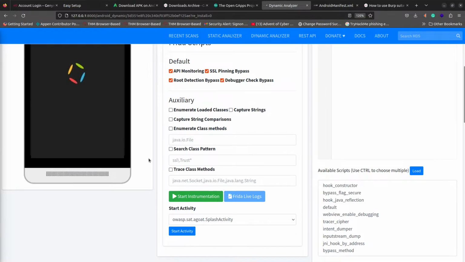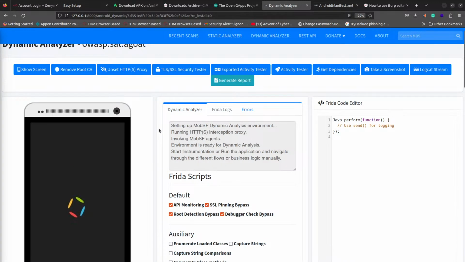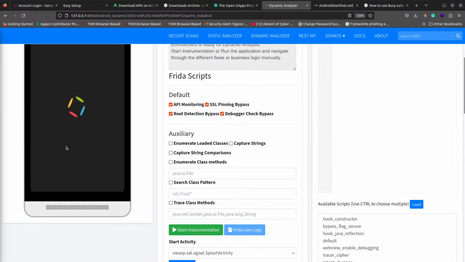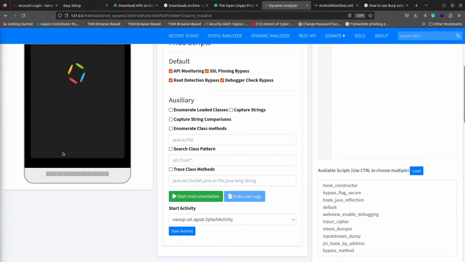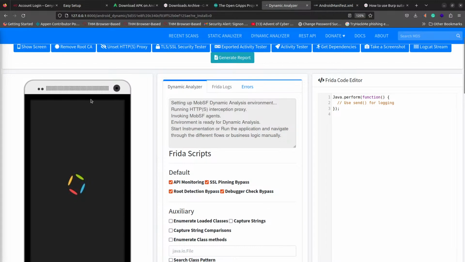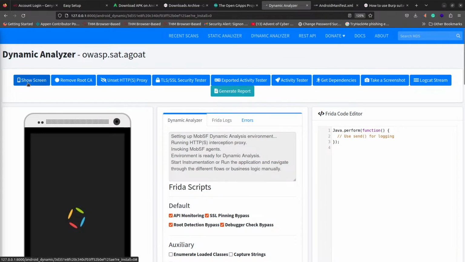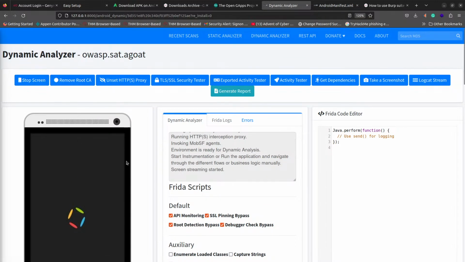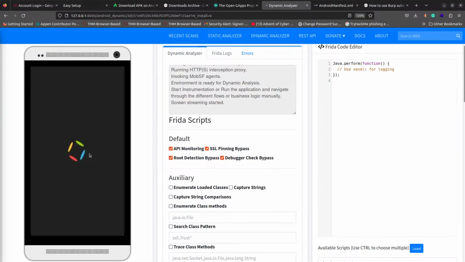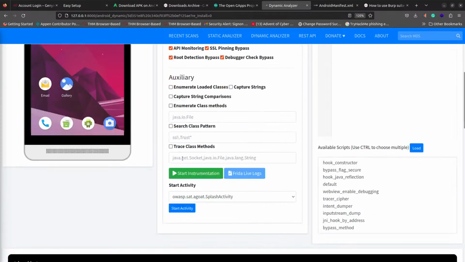But anyway, that's not really what I wanted to talk about. This is dynamic analysis. You'll actually show the screen, and that'll pop up here. So give it a second.